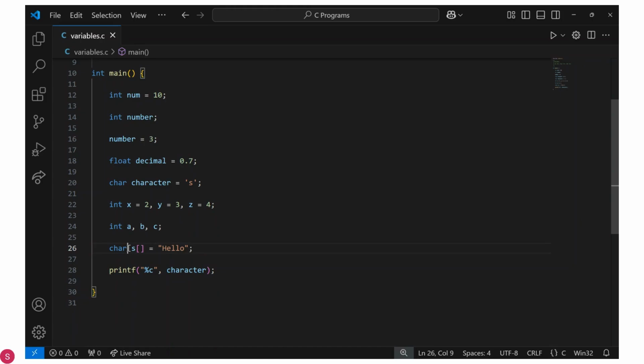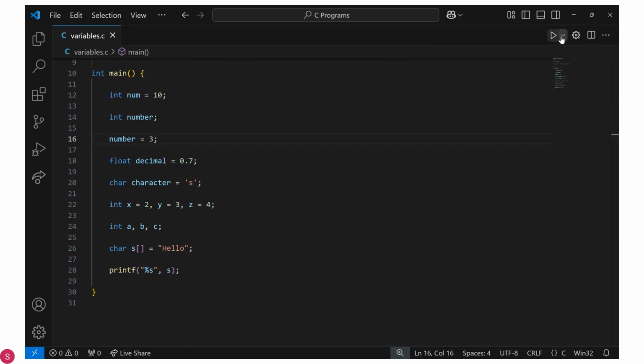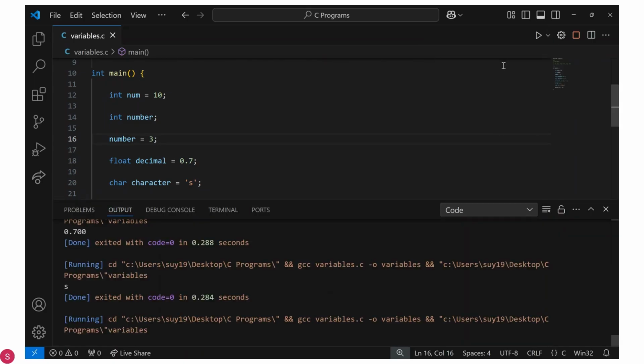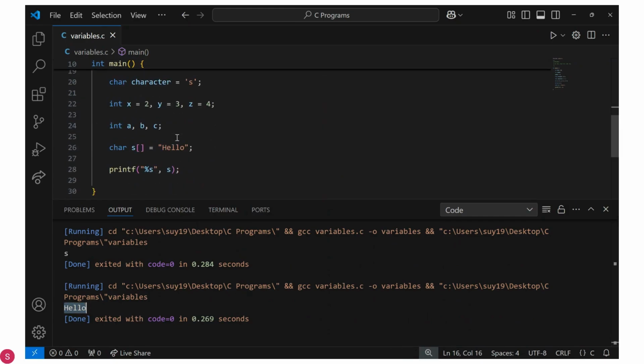Now this s is the name of our string, and the format specifier for string is %s. When we print this out, we can see that the string hello is being printed out.